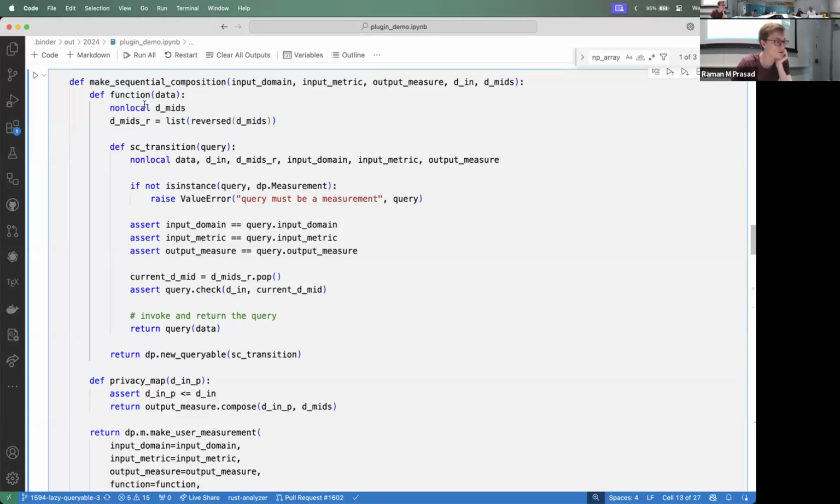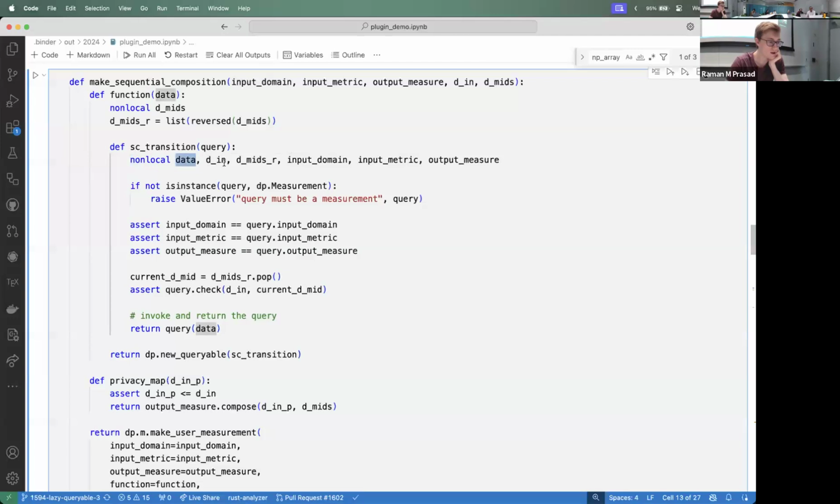So the way this works is we have a function that takes in the data, and the response from this function is going to be a queryable. And the queryable is essentially just a function that can mutate some state. And the state is listed out here on this line.